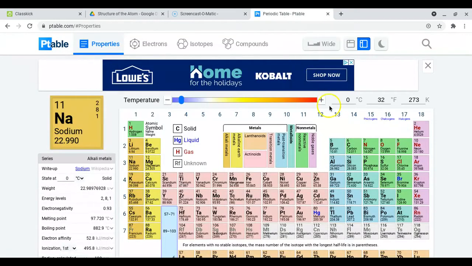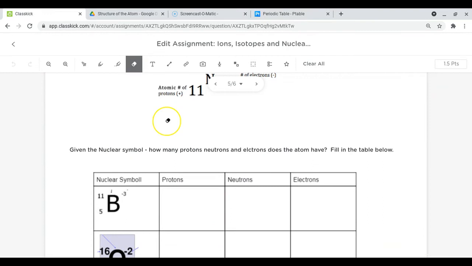If I were to look at my periodic table and find atomic number 5, I can confirm that we do have the element boron. Its most common isotope has a rounded mass of 11. So typically we're going to have 11 minus 5, 6 neutrons in our most typical atom of boron, as well as 5 protons. If it does not have 5 protons, it is not boron. So the amount of protons has got to be 5.